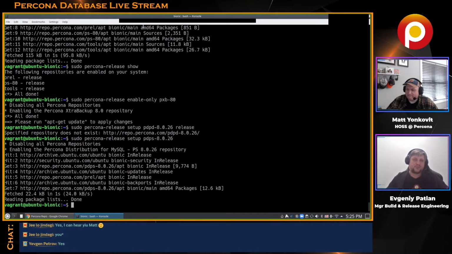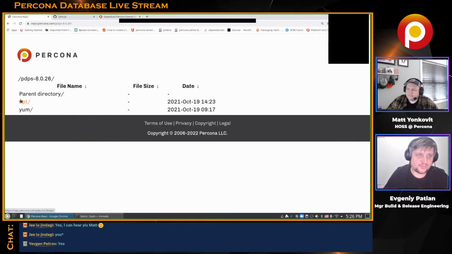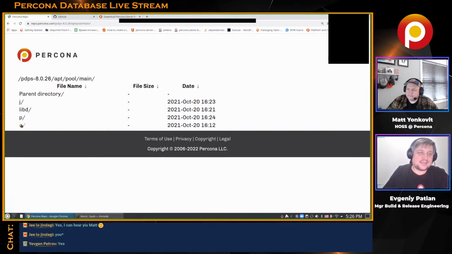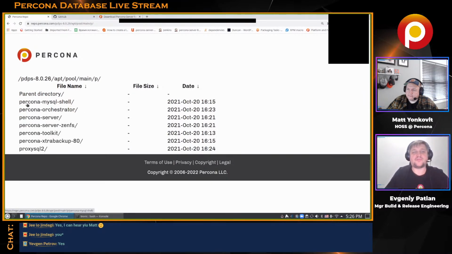So we enabled it, and currently you will get only one version of Percona Server and XtraBackup. Additionally, we put here Orchestrator, and let's check via the web, it will be faster. So what do we have? MySQL Shell, Orchestrator, Toolkit, XtraBackup, and PostgreSQL.